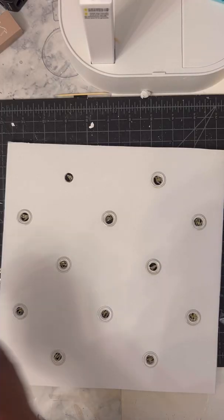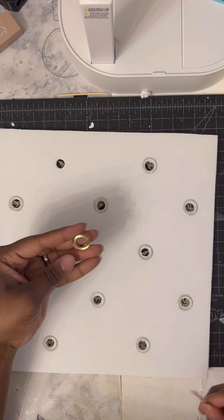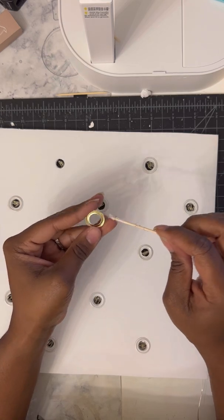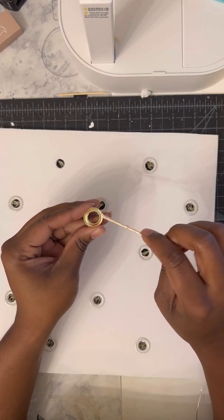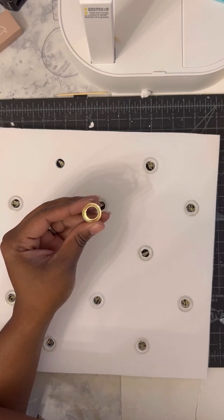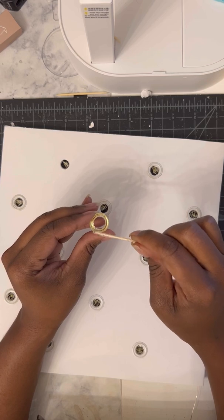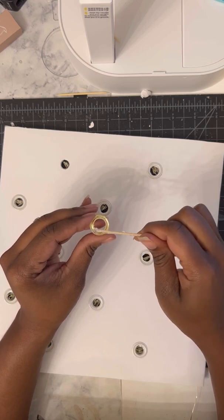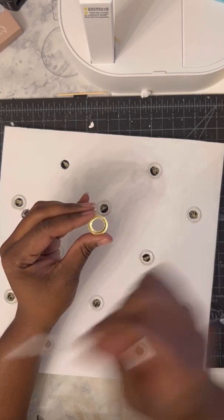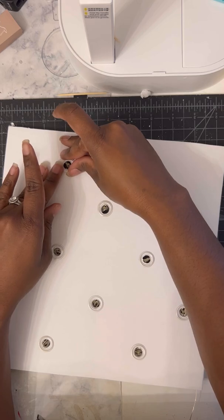You're just going to add a little bit of glue onto your grommet. Just take a little bit and I just put a little bit here. Don't have to be a lot, just a little. And I'm using Fabri-Tac glue. You can use whatever you like. I like this glue because it's basically instant. It dries almost instantly.